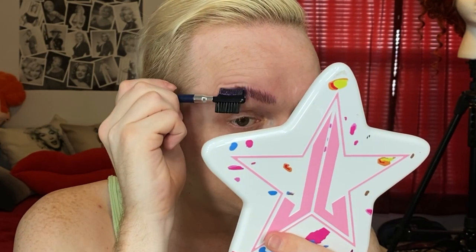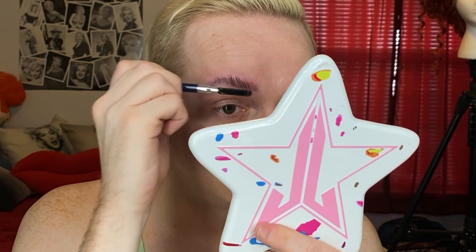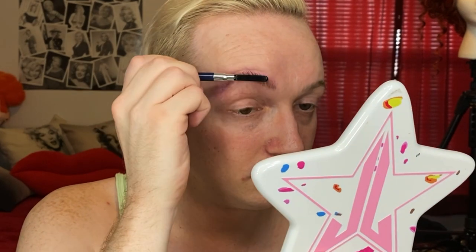Then you take this little brush and push them all the way up. My concern is not being able to get this off later. I don't know if I'm doing this right, but I feel like it's working — they feel super flat. Then it takes some air spun powder to set the brows; you're supposed to push it in there. After that, I'm going to take my Krylon TV paint stick and cover it.